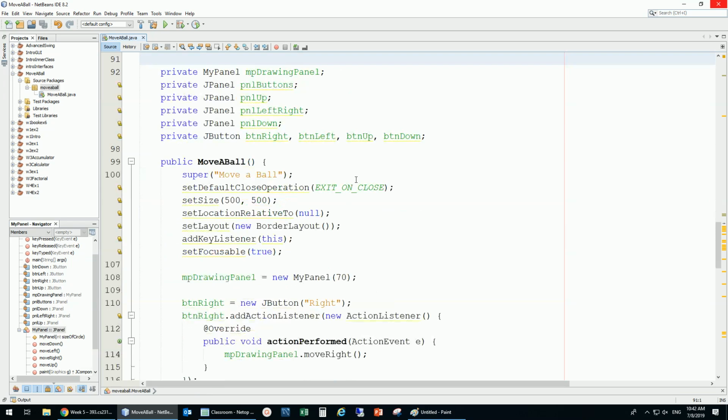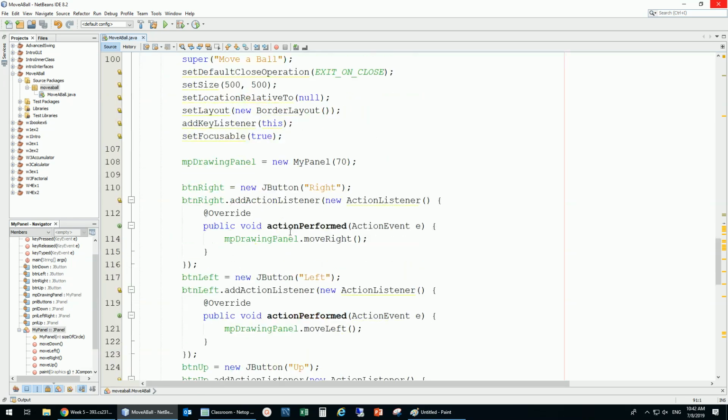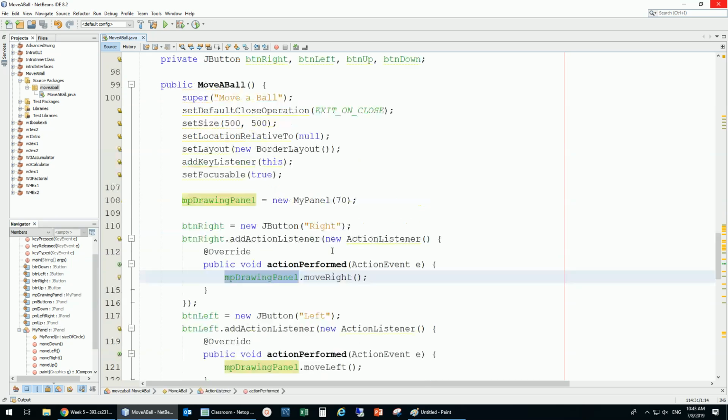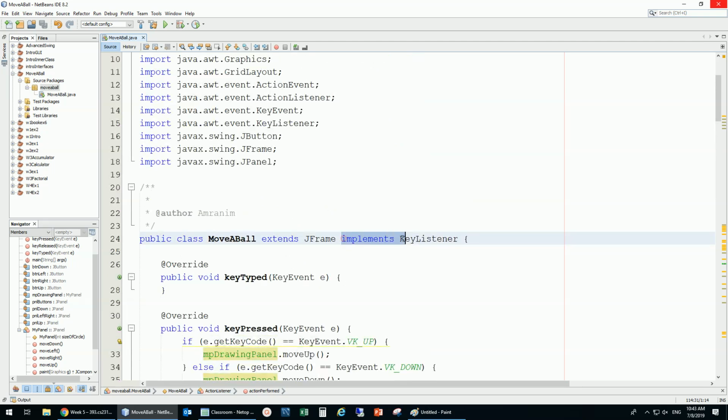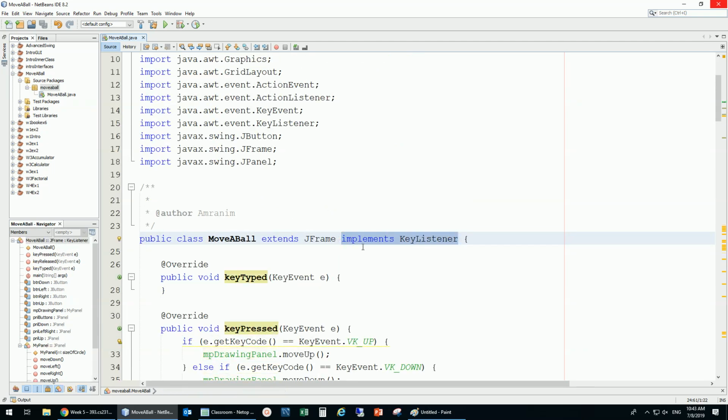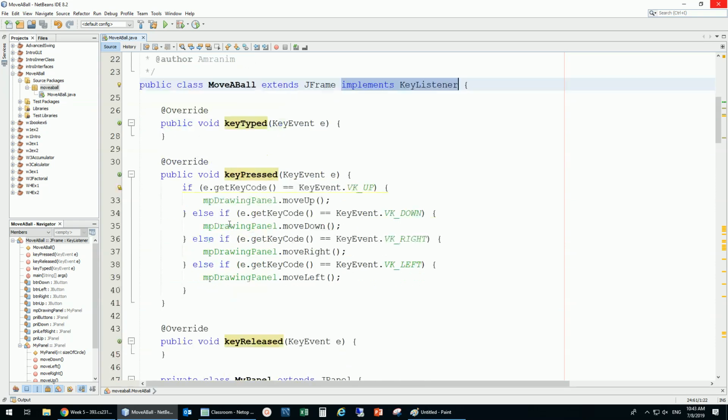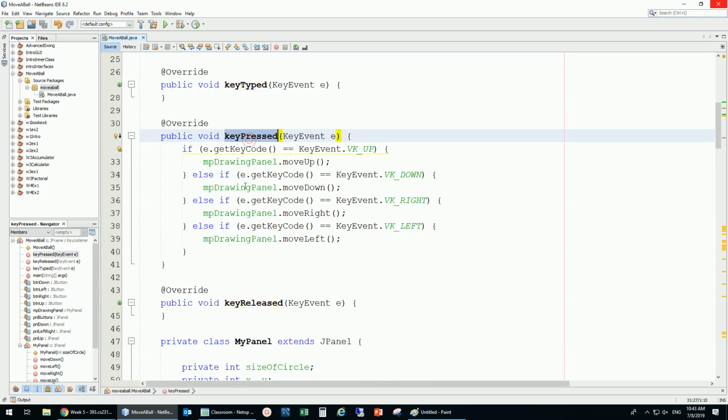And then what we did, we just added these actions to the button by calling the methods move right, move left, etc. from that panel. But the new thing about the key listener is that the frame is a key listener, and with the key listener we need just either the key press or key release. Both of these are going to be fine with us.